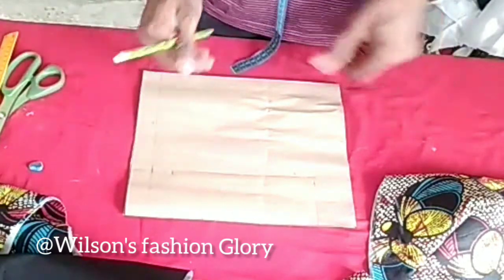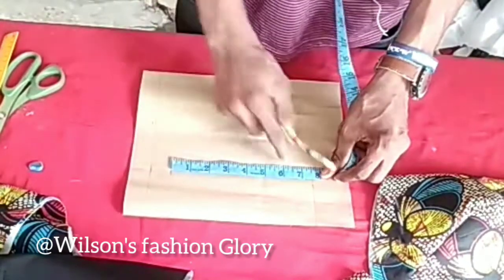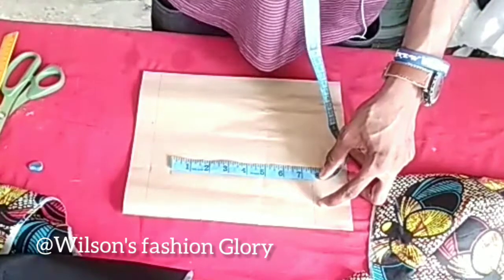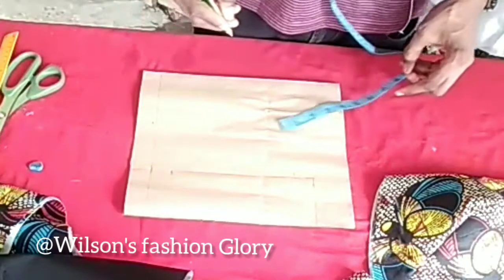From here to here I have 1 inch for my shoulder slope. And from my 1 inch down to this part, I have my bust divided by 6. So my bust is 36 divided by 6 plus 1.5 gives me 7.5. So this is my armhole, where my armhole is going to sit.